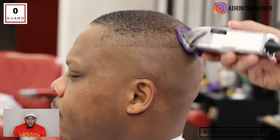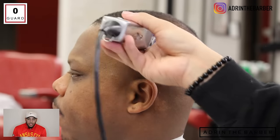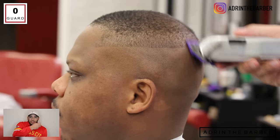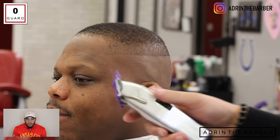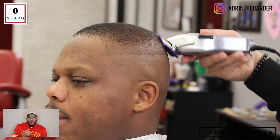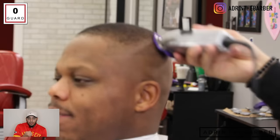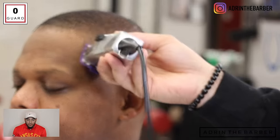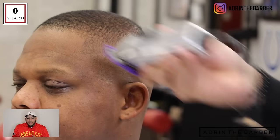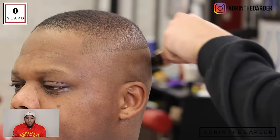I'm just feathering the hair. I'm really light-handed with my clippers — all wrist action, not using your whole arm going in. Once I'm done with the halfway mark, I'm going to open the lever all the way and start blending it into the top. With his hair, I'm not exactly able to blend into the top just using the zero, so I'm going to work my way up into a one. You'll see me finish it off with a one going into the top.